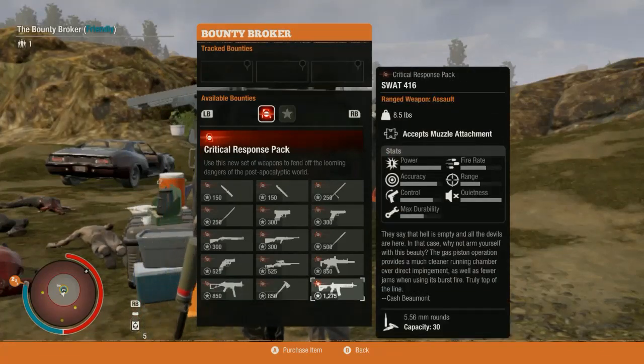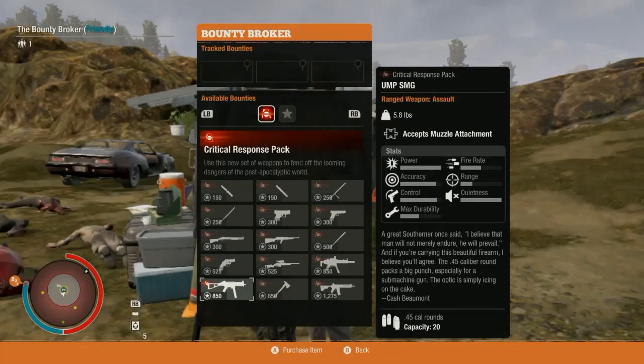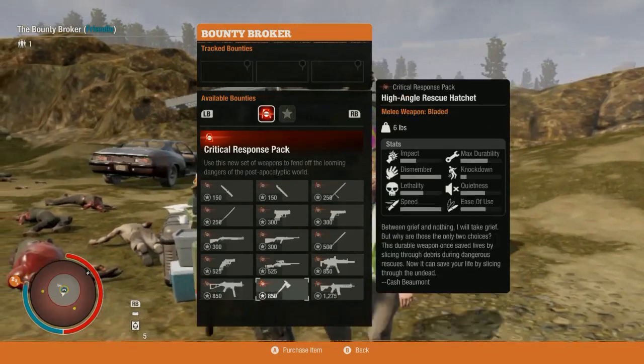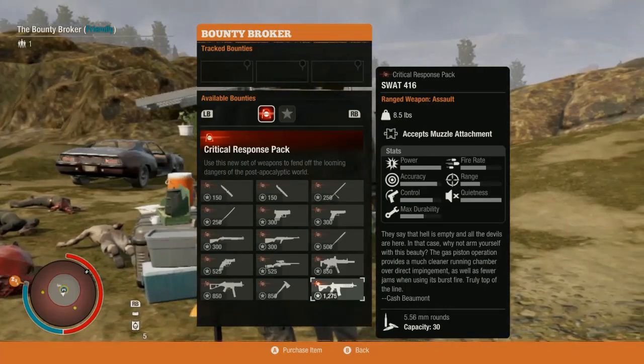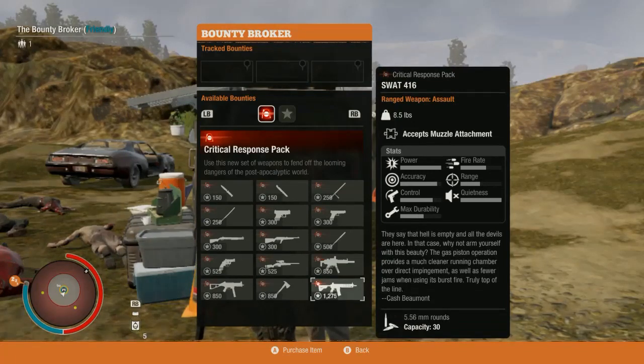But it does seem like these automatics wear out a little quicker than other weapons do. And maybe that's just because of the characters I'm using. It could be. But it just seems like their durability isn't quite as high as what I expected them to be, or what they're claiming to be on their stats. And remember too, this MP5SD right here is burst only. It does not go to full auto, where this 5.56 over here, the SWAT 416, does. And like I said, this is definitely my favorite gun out of the whole batch.